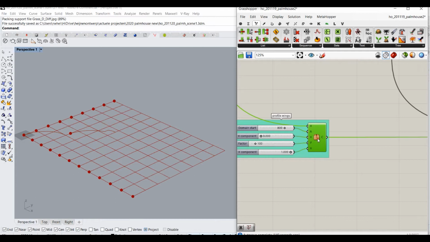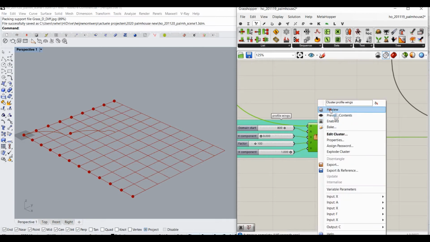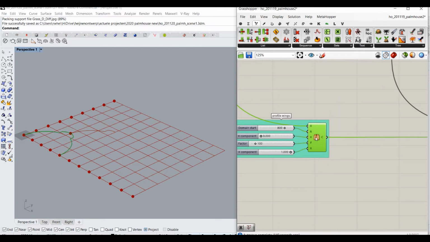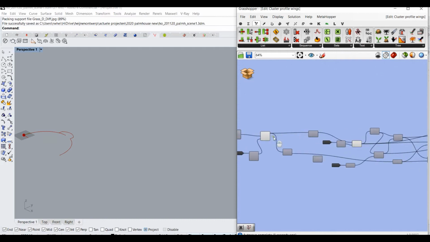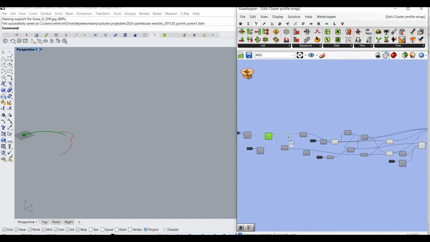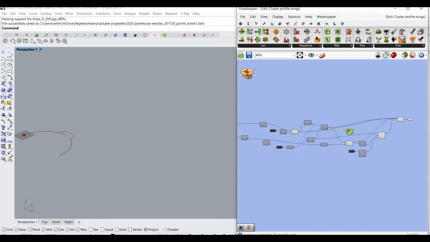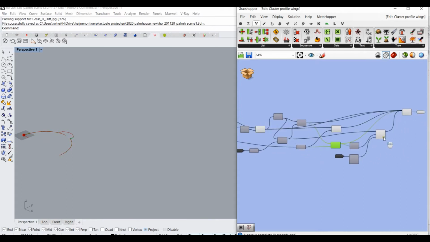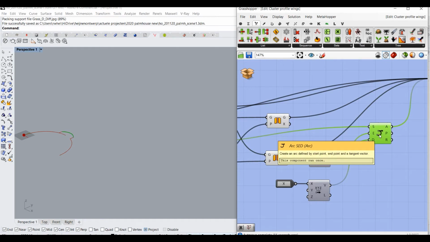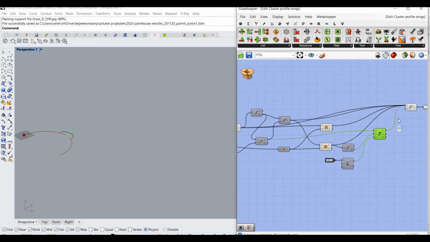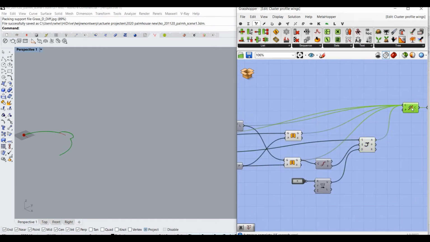The components for making these profiles have been contained in clusters, and they are really useful for repeatable steps and readability of the project structure. It's all done on the same grid.